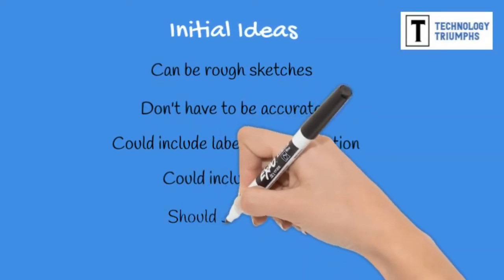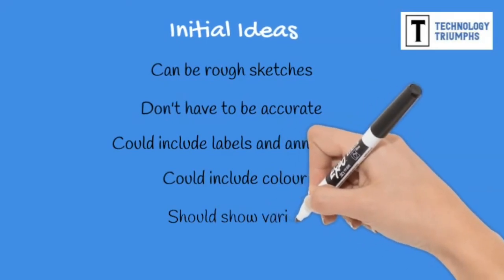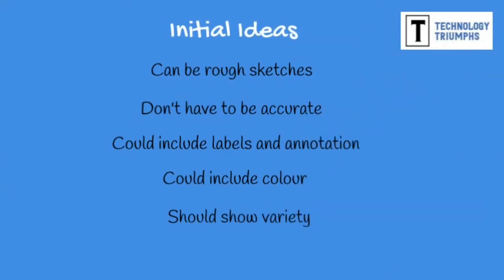When completing design ideas, you should have a variety of ideas. Imagine if you were to go into a shop to buy a top, and within that shop there was only one style and one colour to choose from. Most customers want choice. When working on your design ideas, imagine that you're designing for a potential client or customer.